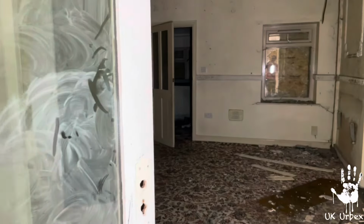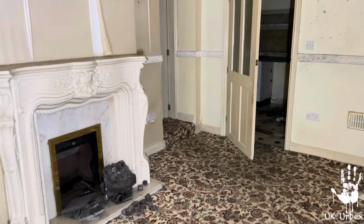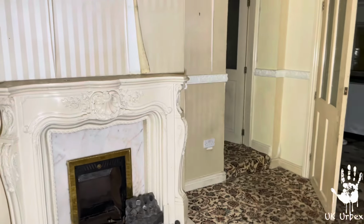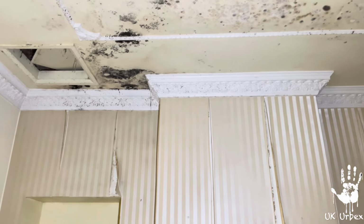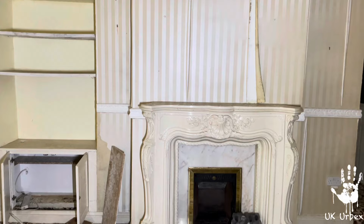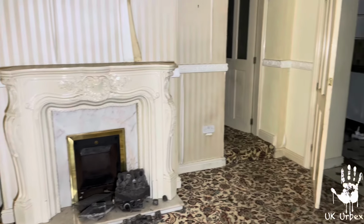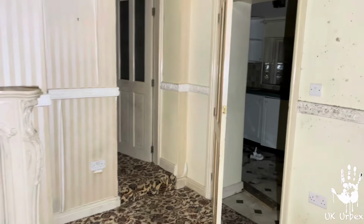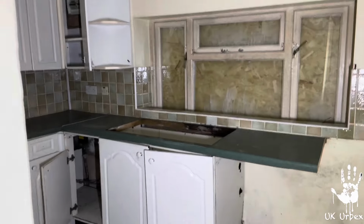Welcome back, it's UK Urbics, and today we're in an old park house in Melford. So this was originally for the park owner. So the head gardener would have stayed in here, lived in here. So we looked at letters and stuff, and it looks like the last time it was actually in use was 2018. You can see this looks really dated, but then you go to other parts of the house and it looks more modern. But the bath, just show you the kitchen here, there's a leak, so it's a copper wire feed being in again.